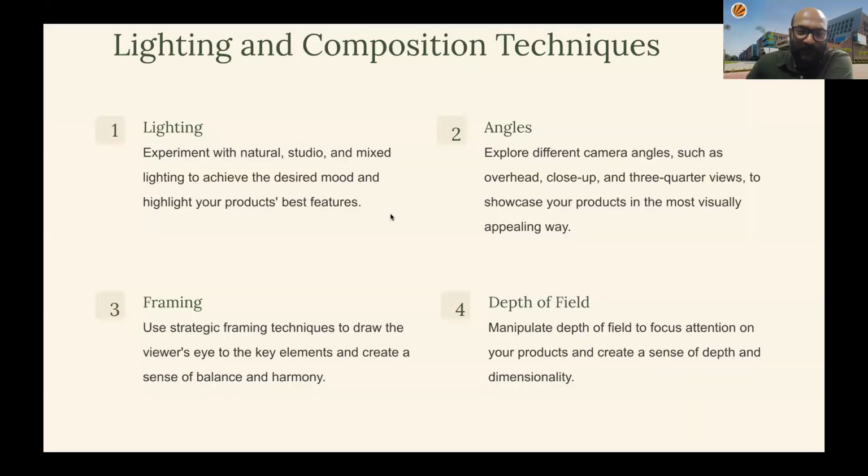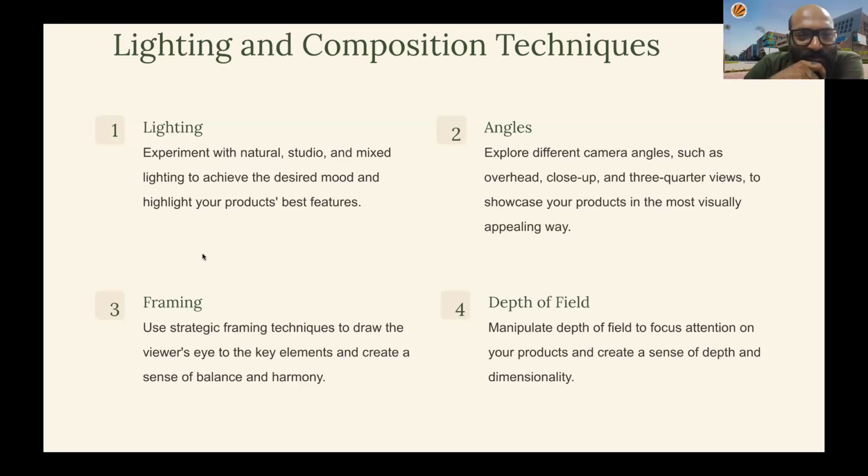Okay. So as we were talking about equipment, let's talk about lighting and composition techniques. Lighting, as I said, is very important. Experimenting with natural and studio lights is a must, I would say. Devaditya, please do experiment, see how light behaves in a natural habitat, or in a studio when you are controlling the light on your own. See how the shadows fall, and how you can soften the shadows, because that is very important. Play with angles, like lower angles, closer angles, top angles, and then in post production see what fits best.